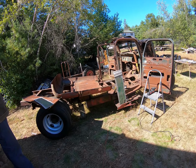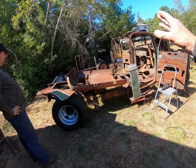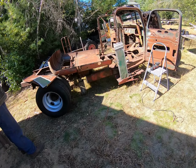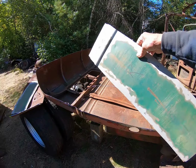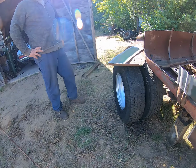Okay, well, now the next step is to weld in those pieces, I guess. Weld them to the back, stand the back up, and weld them to the thing, and then start filling in everything that's missing. Like the bottom bead, we don't have this section here. We've only got up to here. So maybe we can find something. Yeah, we'll have to make that panel.